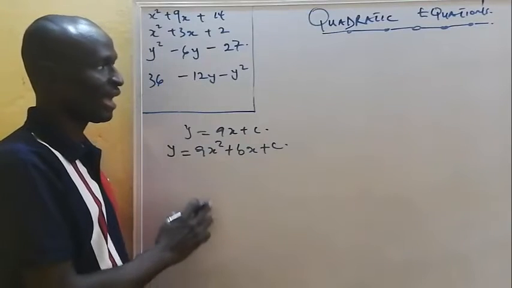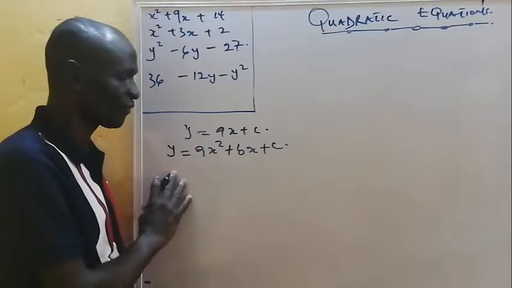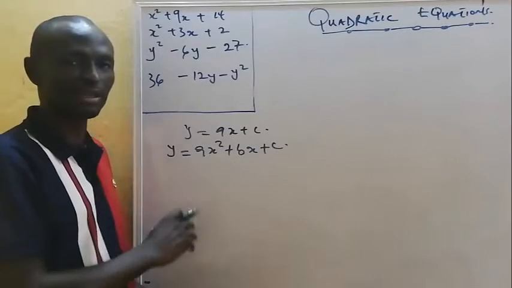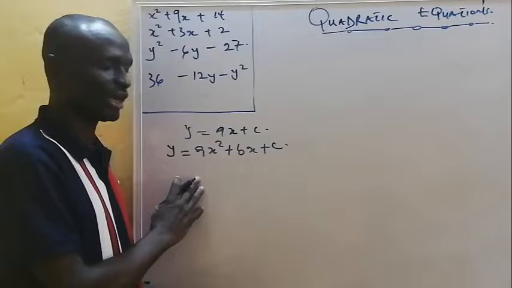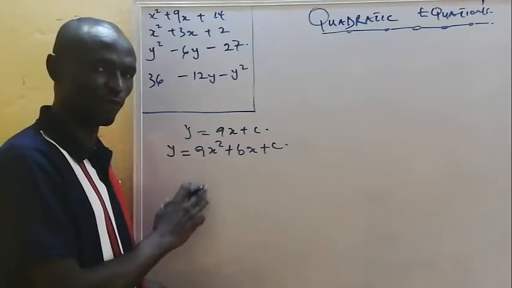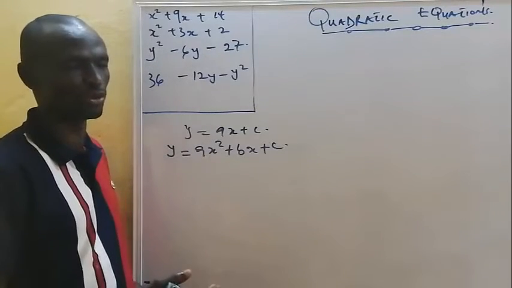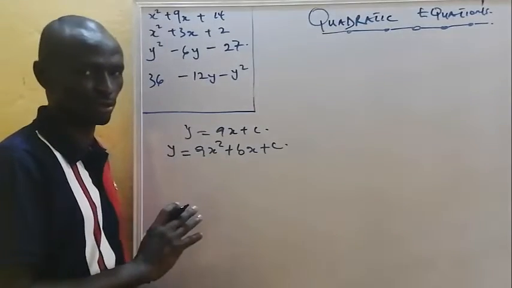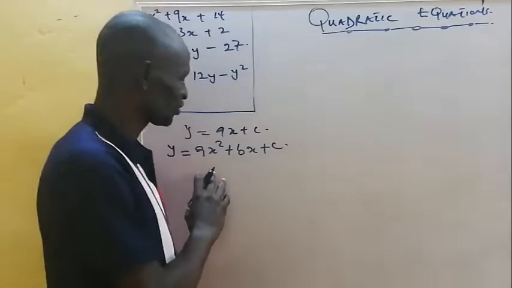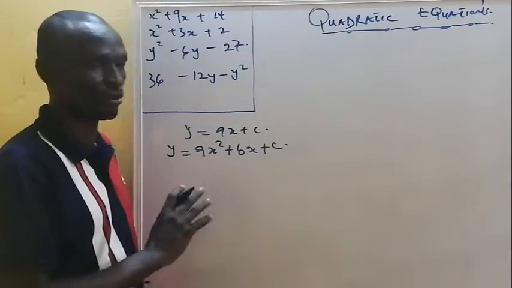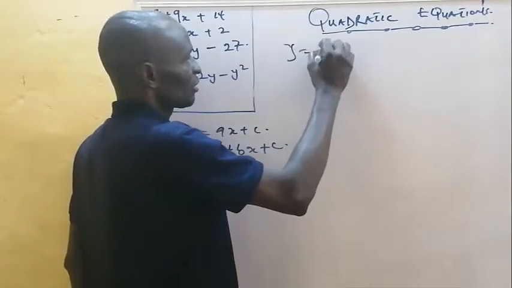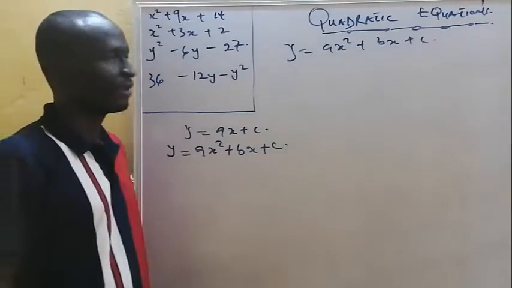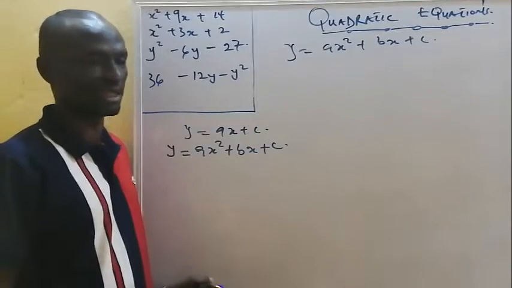In today's lesson, our attention and concentration will be on solving these forms of equation. To solve this equation, there are different methods you can use. You can use the completing the square method, the formula method, or the factorization method. But for today, we'll be considering how to use the factorization method to solve this form of equation, y = ax² + bx + c. I want you to follow after me with these steps.